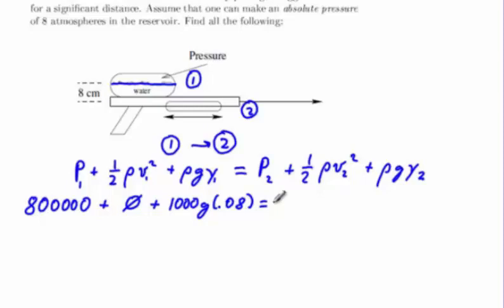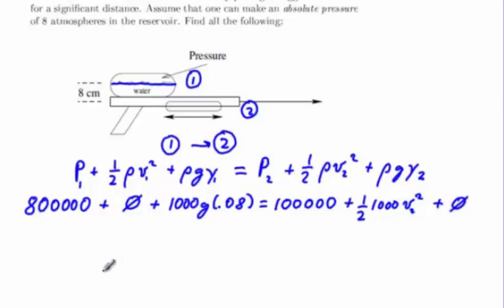Following up for location 2, we recognize that the pressure here should be the same as the air. Whenever two fluids are in contact, they will have the same pressure as each other. Since at this moment the fluid comes in contact with the air pressure of the outside world, we'll label that as 1 atmosphere, which we're approximating as 100,000 pascals. At this location there will be some kinetic energy that we don't yet know. This will be 1/2 the density of water, which is 1,000, times the velocity at location 2 squared. And since we've labeled y equals 0 at location 2, there's no gravitational potential here.